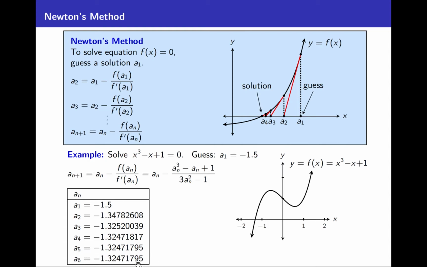So we're going to stop here, and we can see that our solution to 8 decimal places to f of x is x equals negative 1.324711795. We'll just use this number that we got both for a sub 5 and a sub 6. So there we go. We've found a solution at least to 8 decimal places of this equation. And if you want more accuracy, you take it further, calculate A7, A8, A9, and use a calculator that has greater accuracy. But this is going to be good enough for us.